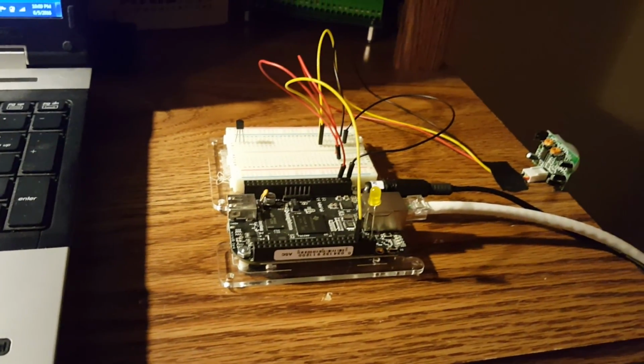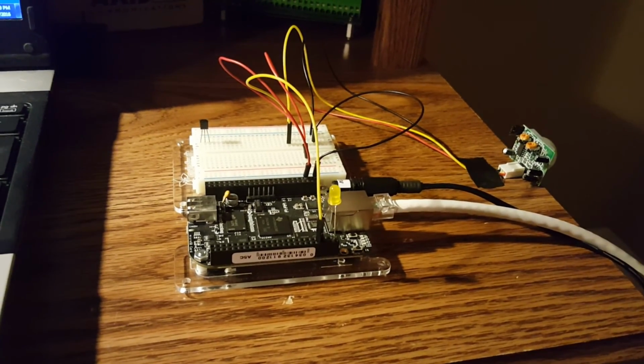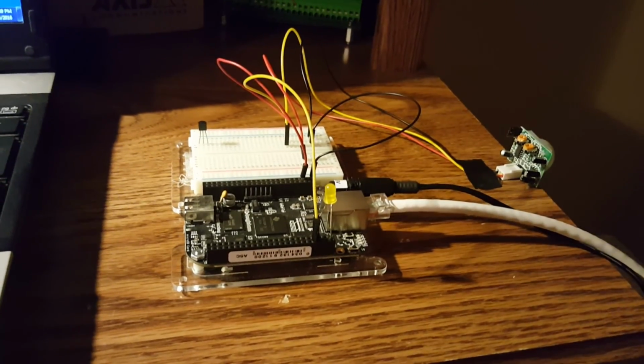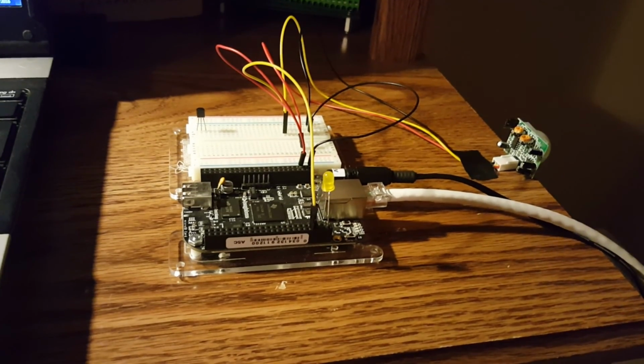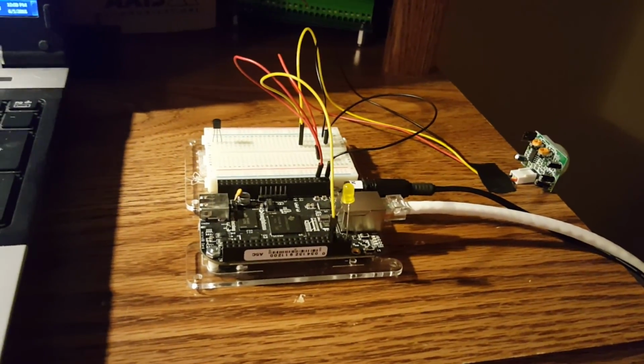This is my BeagleBone Black, which I have actually got LabVIEW runtime running on, and I'm going to demonstrate for you how I did it. Probably not the most efficient way of doing it, but I did get it to work. I've got a couple things here.